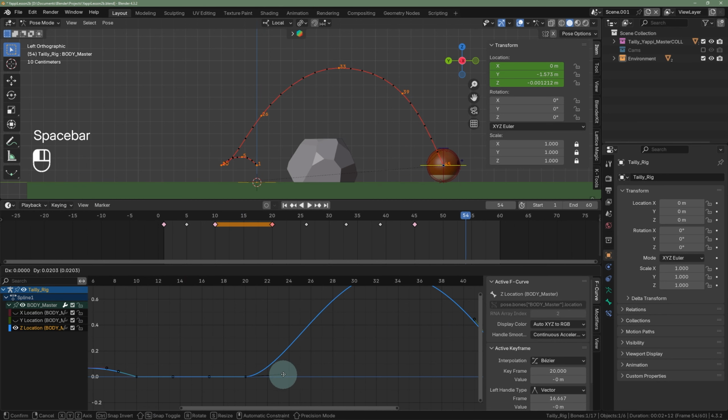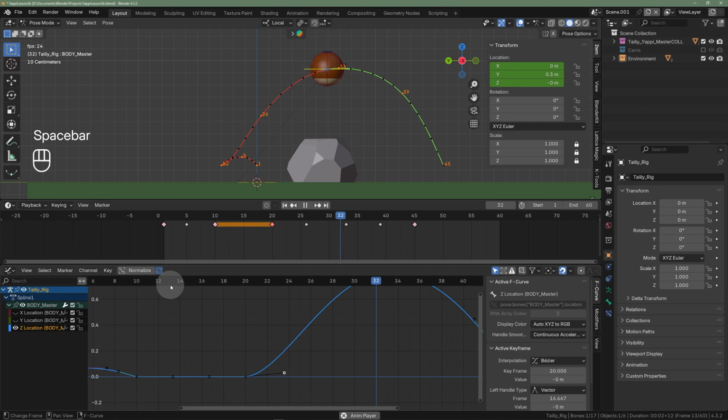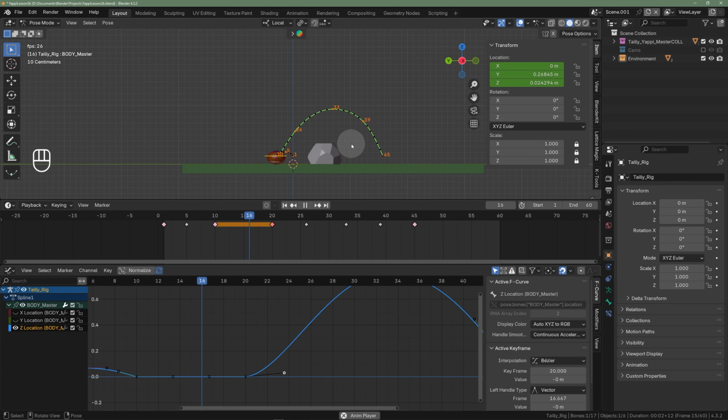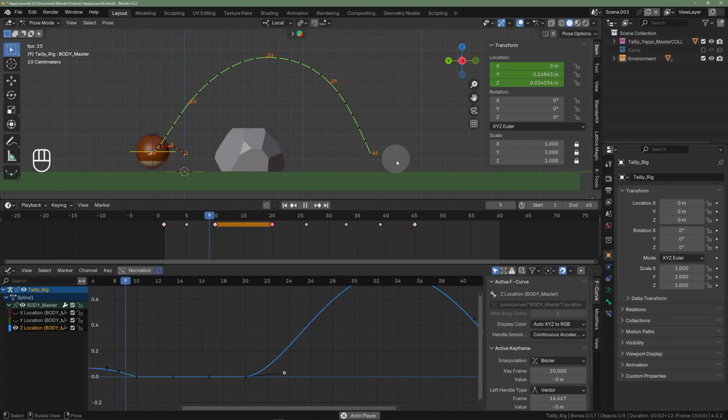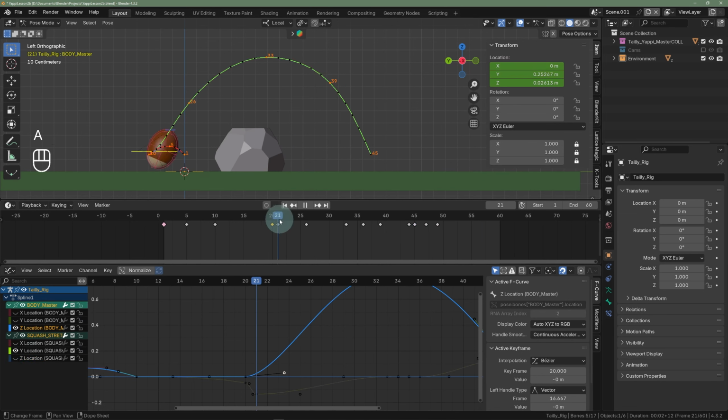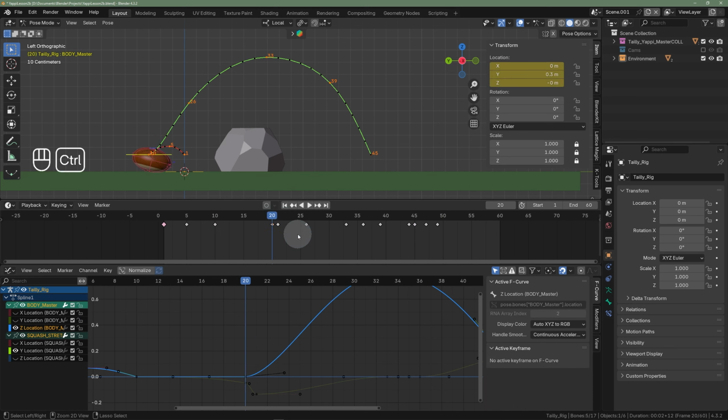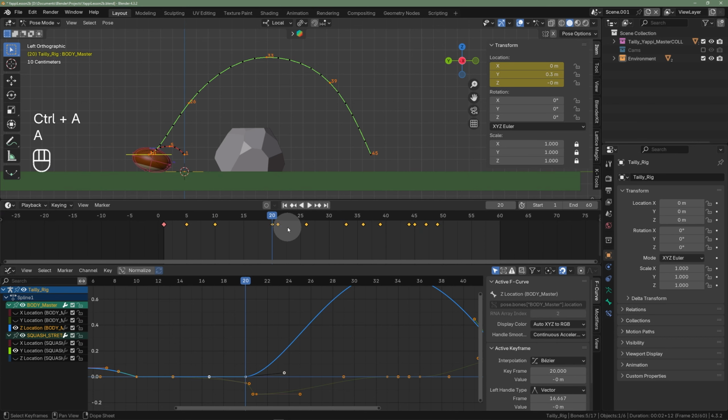So you can see with tiny movements we are making, tiny edits we are making on our graph editor. Yes, this is fine. So if you don't like this, we might still want to select everything and give it a bigger jump.